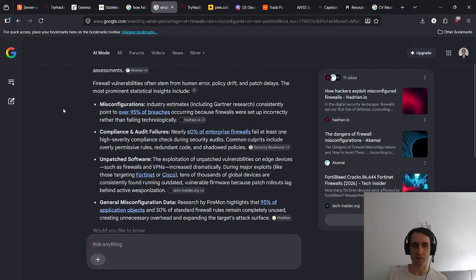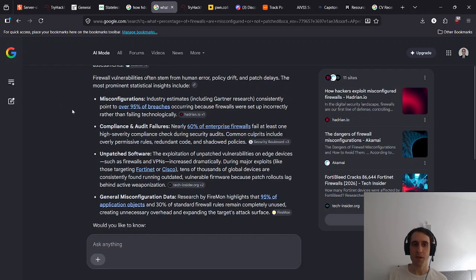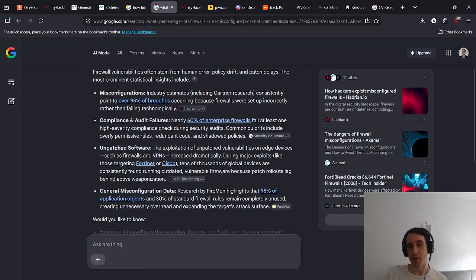And if we look at a couple of statistics here, Gartner research essentially says over 95% of the breaches that happen are happening because firewalls were set up incorrectly rather than failing technologically. So a technological failure would include some sort of flaw in the way the firewall was designed, or would include the fact that it hasn't been patched and stuff like that.